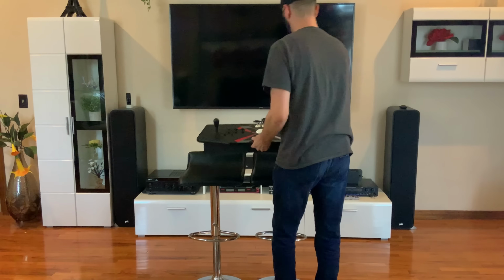Some people ask, why do you want two analog sticks? Why do you need two analog sticks? There's not a million games for that. And I just say because it's awesome. If there was no reason for them, I would still want them just because it's cool. But there are reasons for that.